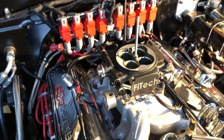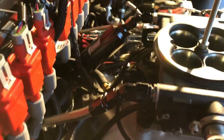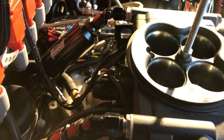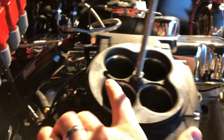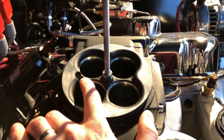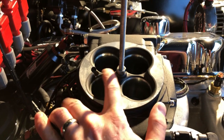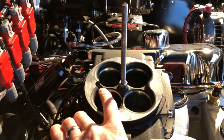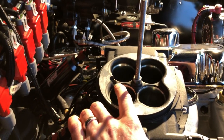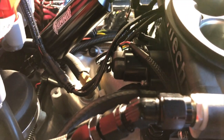I realized I did forget to cover one thing, and it's not exactly a sensor. In thinking about it before I put the video together, I realized I didn't talk about the idle air control motor. The part number is 1933327-3. This is where the air inlet is — that's the loud whistling that you hear. Most folks know that, but this is where the air for the idle comes from, as well as changes in load. It's all handled by the idle air control motor back here. Standard GM part.